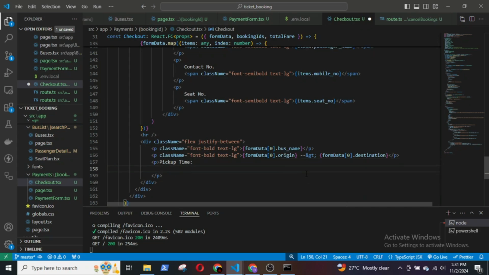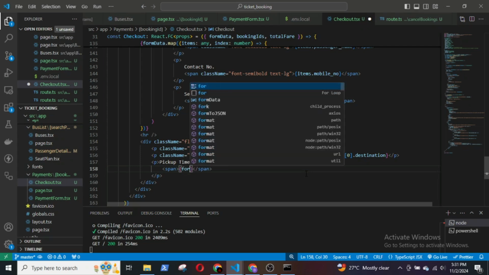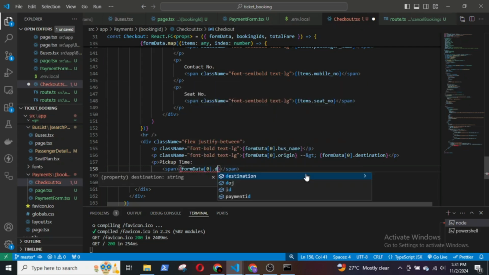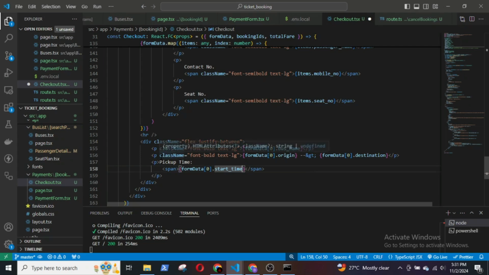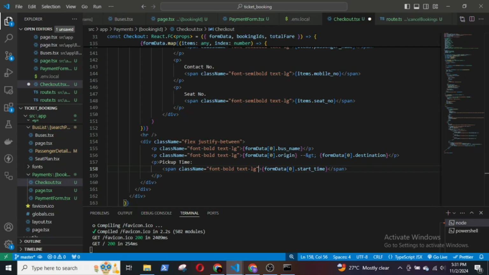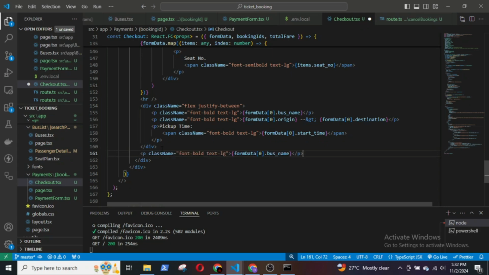Then the pickup time, that is the departure time of the bus, from data 0 dot start underscore time. Then the total fare.